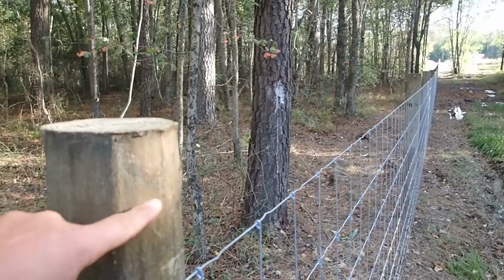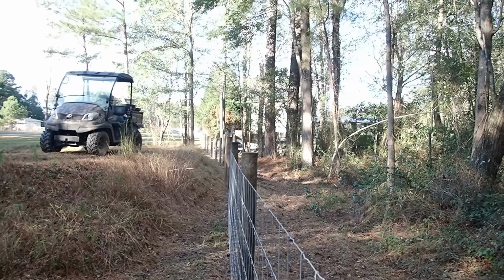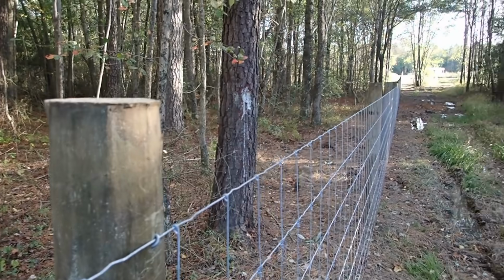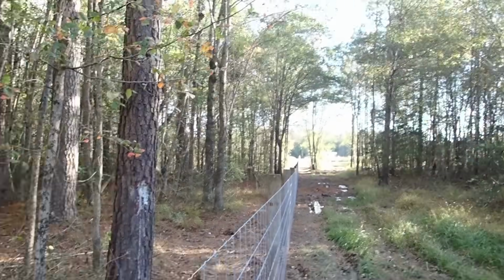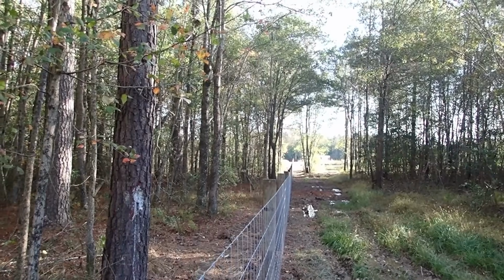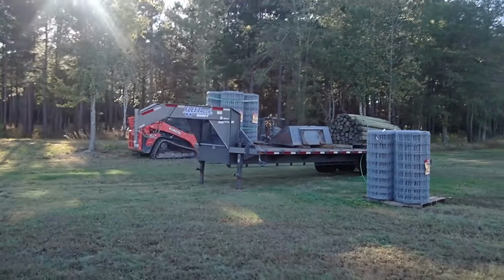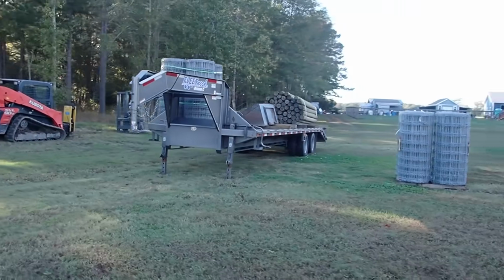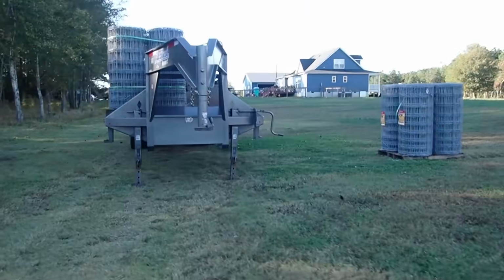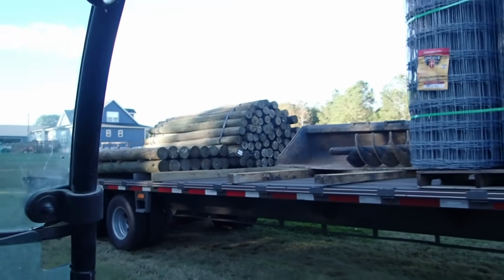And I'll run a hot wire on top of this. I'm actually going to probably just run barbed wire from probably where the field is up, because I see over time those Leland cypresses up there hanging down, and I don't want it grounding out the hot wire. So I'll probably just run barbed wire through here and then hot wire across through the fields. And we're going to go back there where I've got to take down a couple trees. A lot of wire. It's gonna take a lot of wire to go around the farm, and it's gonna take more posts than that too.